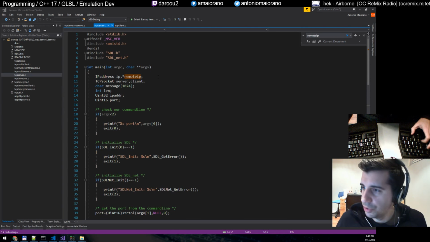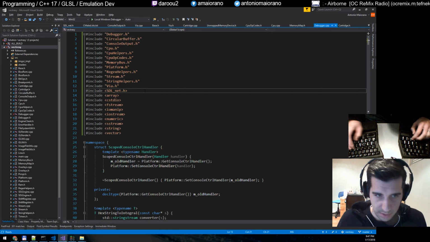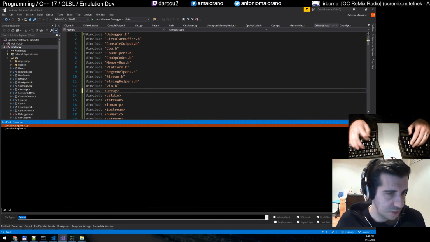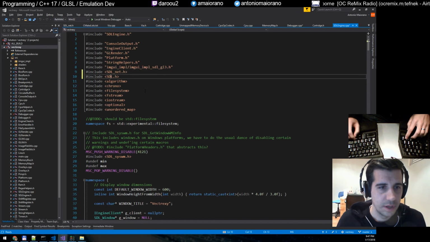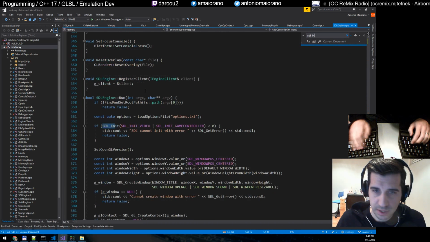Okay, so actually what we'll do to test this is we'll move this include right away into SDL engine, and we're going to go to our SDL init.